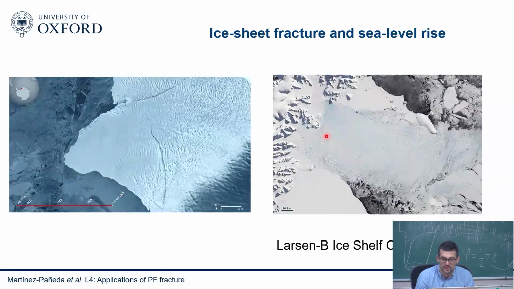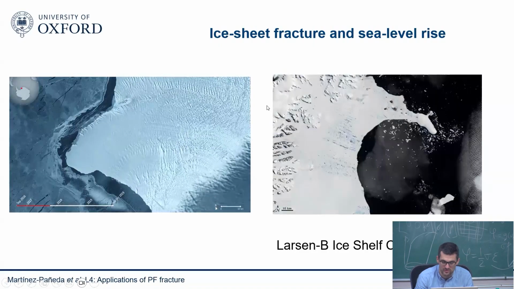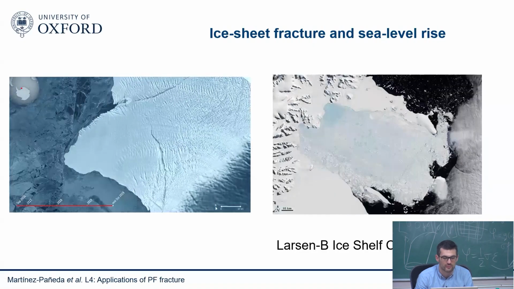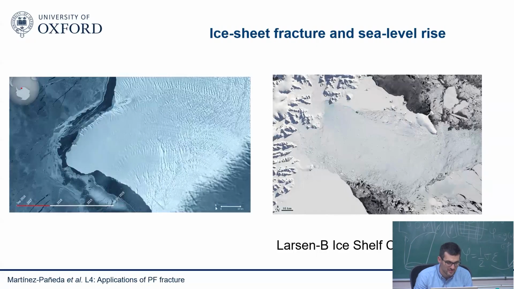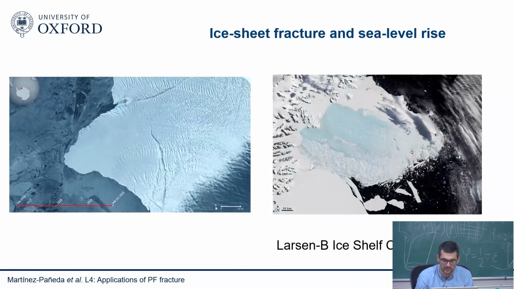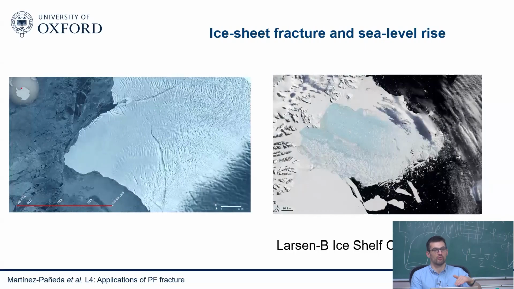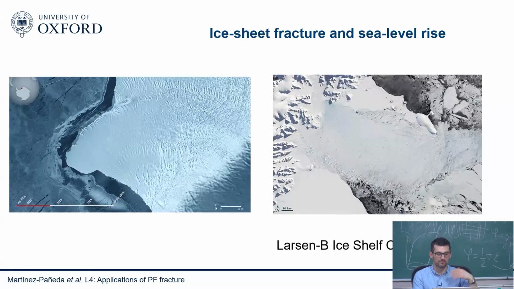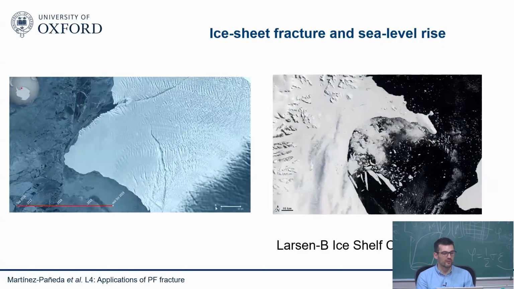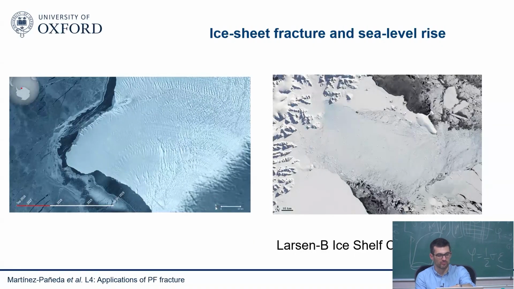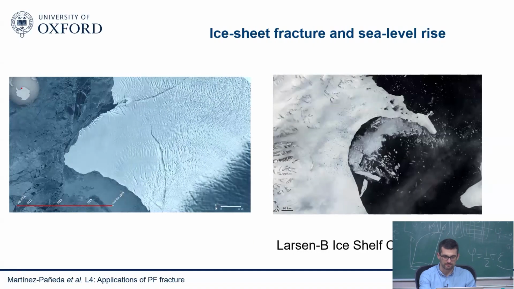And there are a lot of observations, of course. NASA, the European Space Agency, and others make a lot of satellite observations, so we have some data on when those cracks propagate. But if we want to predict sea level rise, and therefore the impact that climate change will have, it's important that we develop physically based models that can capture this type of complicated phenomenon.